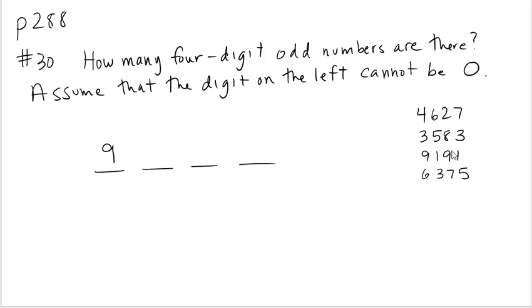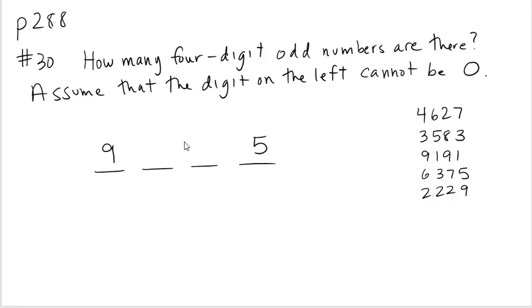And I've listed 4 of the possibilities here. Let me put one more up here: 2229, that's the 5th odd digit that we could have in the back. As long as the last digit is a 1, a 3, a 5, a 7, or a 9, the number will be odd. So we have 5 choices for that last digit. We can't choose 2, 4, 6, 8, or 0 in the last spot, because if the last digit is even, then the number is even. So we have 5 options for that last spot.